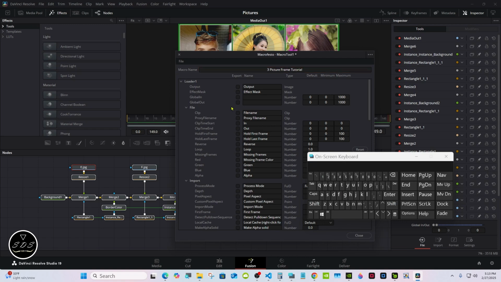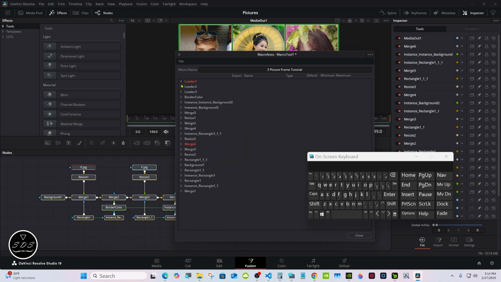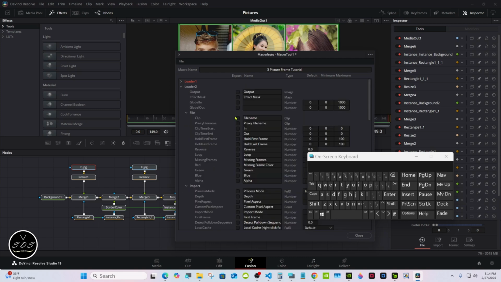And follow along. Delete file name and put in left picture. Loader 2.